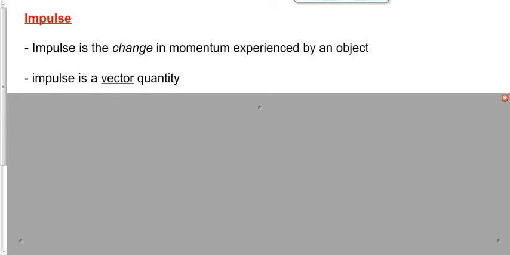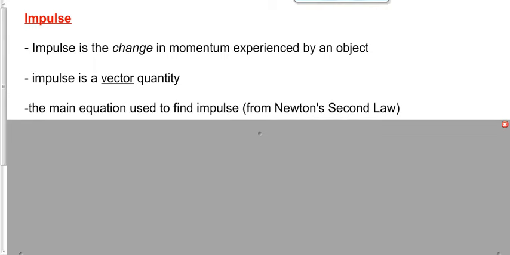It's a vector, because of course, if momentum is a vector, then impulse, the change in momentum, also has to be a vector. Can you tell me what change in momentum might depend upon? In other words, what do you think you need to do to something to change its momentum? What do you think you got to do to change its momentum?